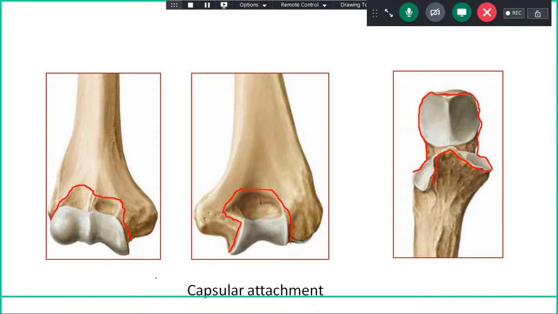So during flexion and extension, these pads of fat go inside these fossae. These fossae are covered by that extra synovial pad of fat. So during flexion, the triceps muscle pushes that extra synovial pad of fat into the olecranon fossa, and during extension the brachialis would actually put the pad of fat inside this fossa.